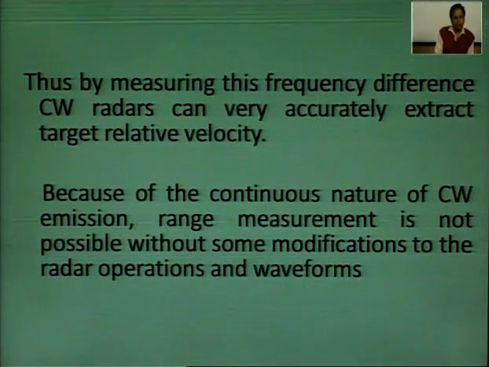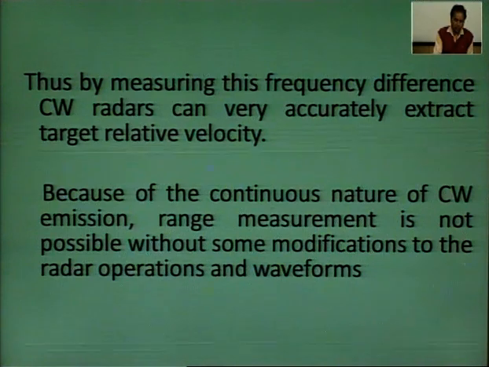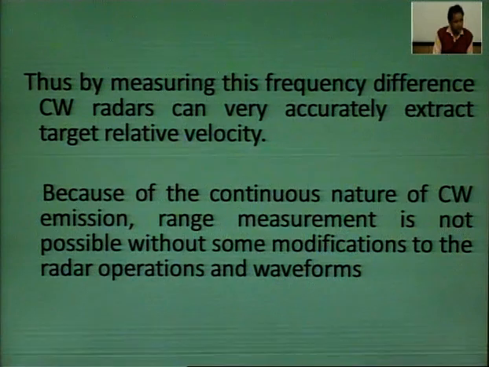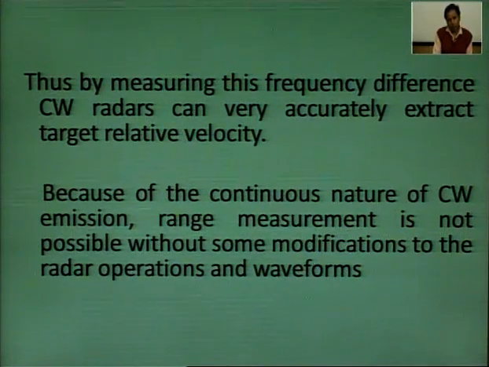The received frequency will not be the same as the transmitted frequency. This is called the Doppler effect. Continuous wave radar, or CW radar, operates on this effect, and if there is a shift in frequency, that shift is called the Doppler frequency shift, which we denote with delta f.